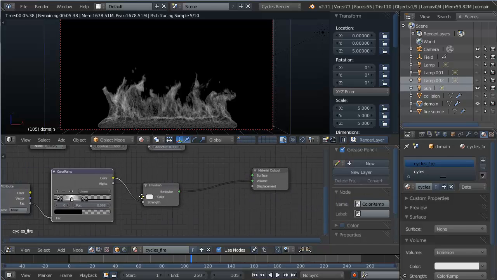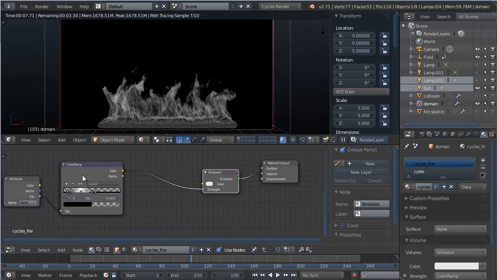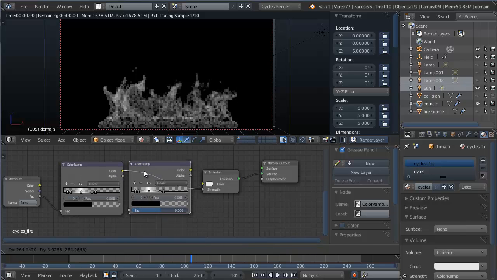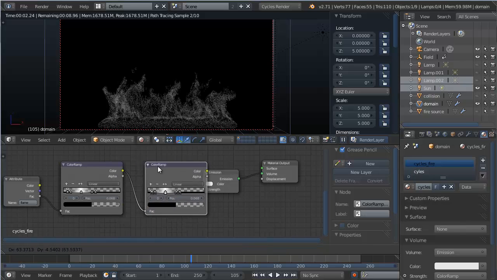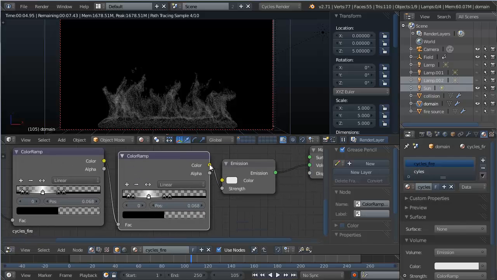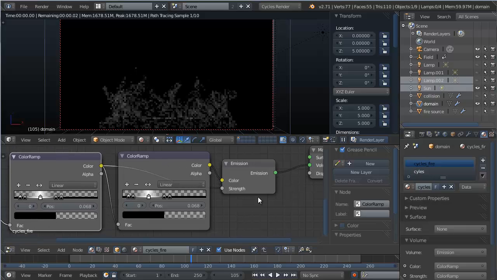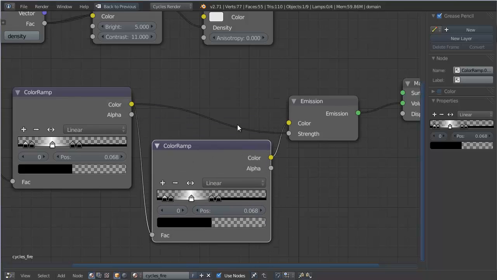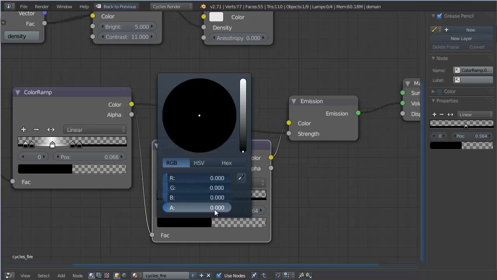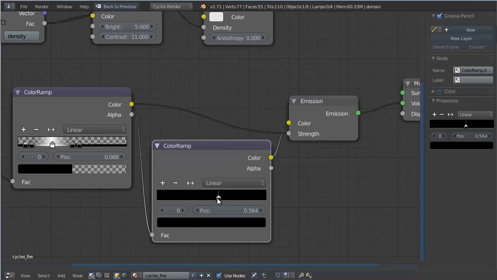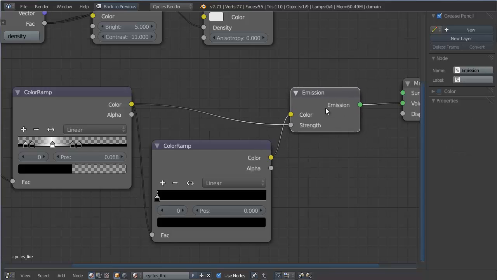Okay, so now that that's done, we need to work on the colors. So just duplicate this color ramp and have it go into here, but we're going to make this go into the color and keep the first color ramp going into the strength. Sorry if that's a bit confusing, but this is what it should look like, something like this. Alright, so if we just remove all of these, what are they called, color stops or something, yeah, there we go. Alright, so now we can just edit this color ramp to get the color working.